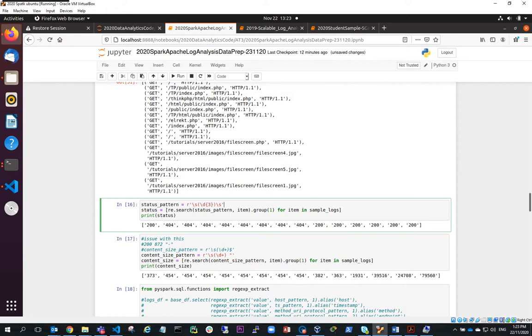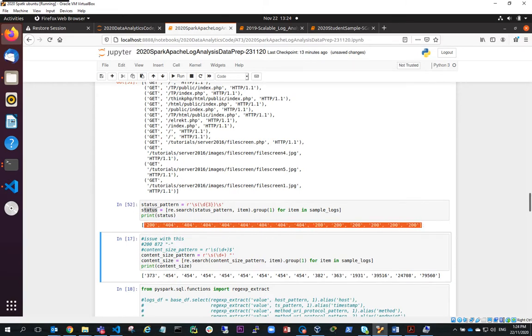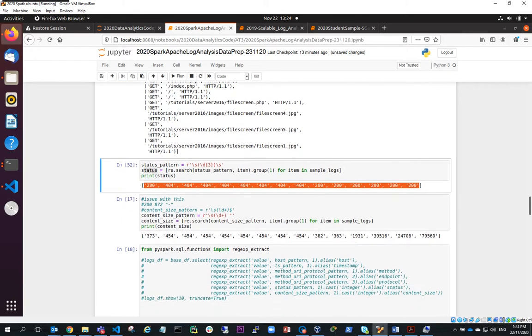So you can see here we've got 3 decimals, a space before and a space after, and this status pattern will give us our status codes, 200, 404s, 401s, or whatever the HTTP status code is that is returned from the request. So you can run that, and you can see for our 11 record sample here, we've got 11 status codes.